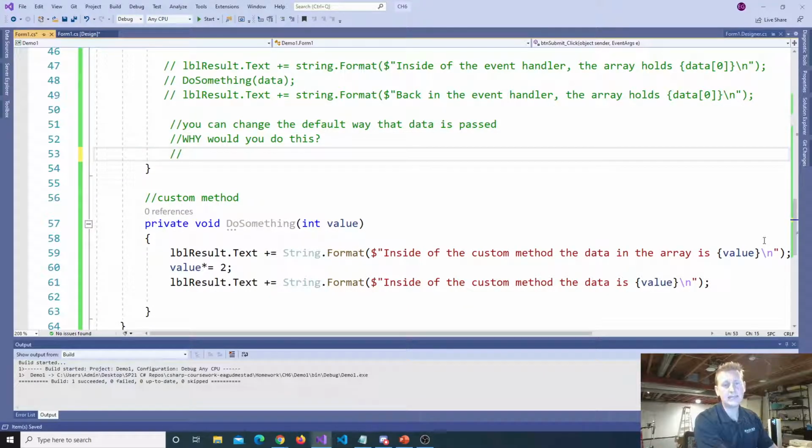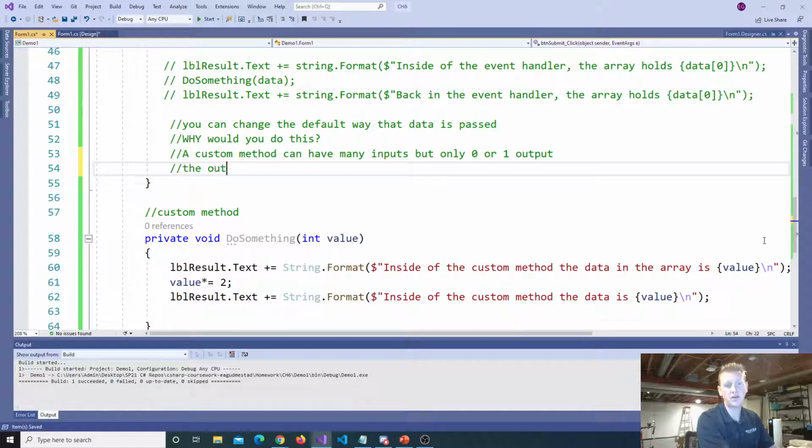Well, what we learned last chapter is that a custom method can have many inputs, but only 0 or 1 output, the output being the return data type.